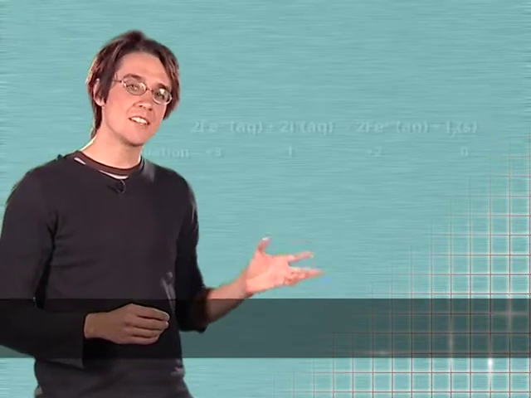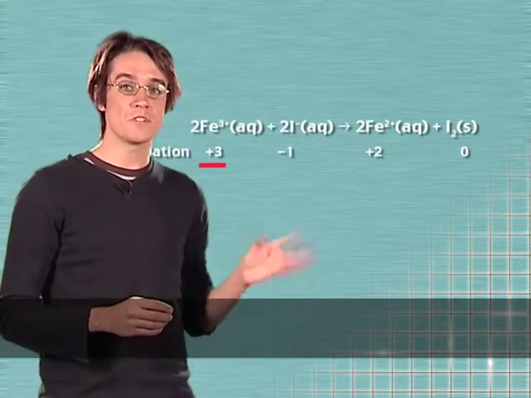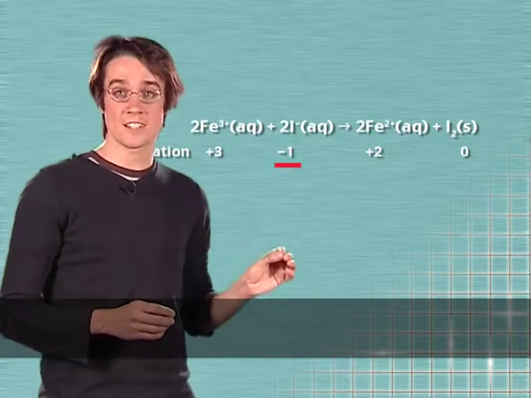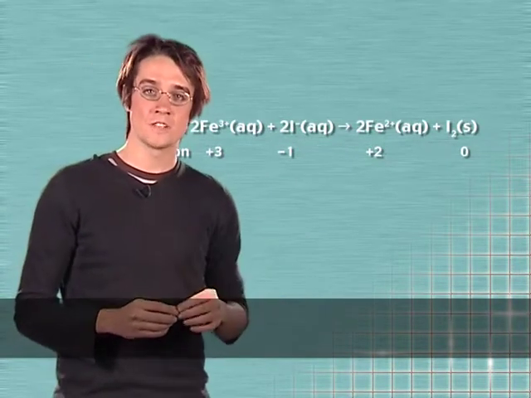You ought to be able to construct oxidation and reduction half equations from a full redox equation. How? Well, using oxidation states, identify the species which are oxidized and reduced. Write and balance half equations for each in turn, remembering to balance both the numbers of atoms and the charges. Let's use the reaction between iron 3 ions and iodide ions as an example. Okay, adding the oxidation states, we can see iron 3 is reduced to iron 2, and iodide is oxidized to iodine. Write the half equation for iron.